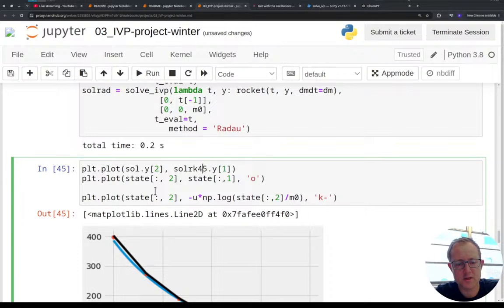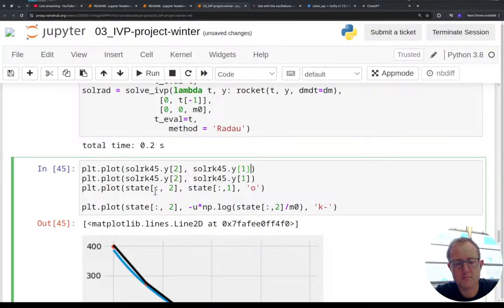This one shouldn't change at all. We'll put this one as red squares. This one's gonna be blue circles.